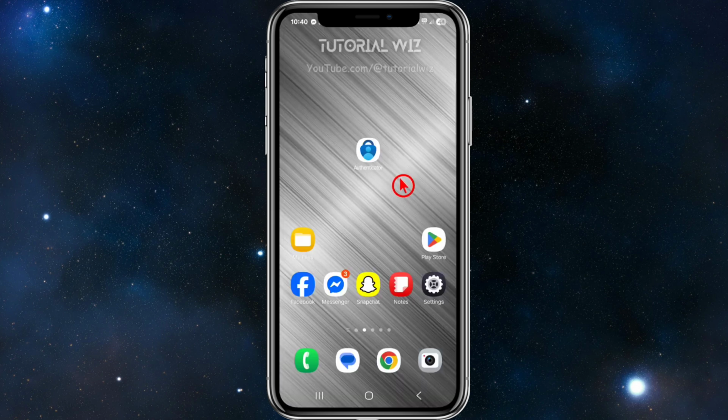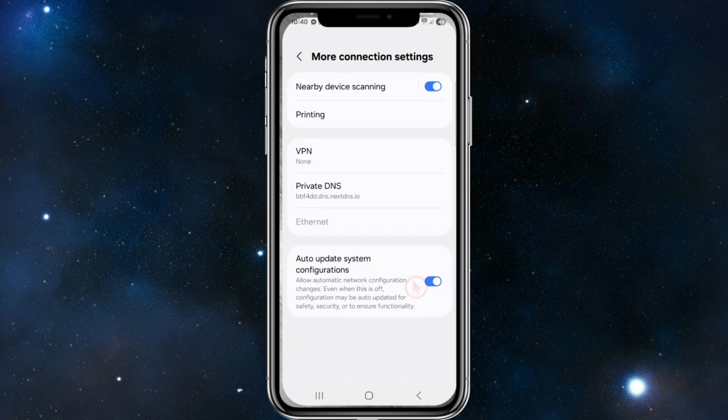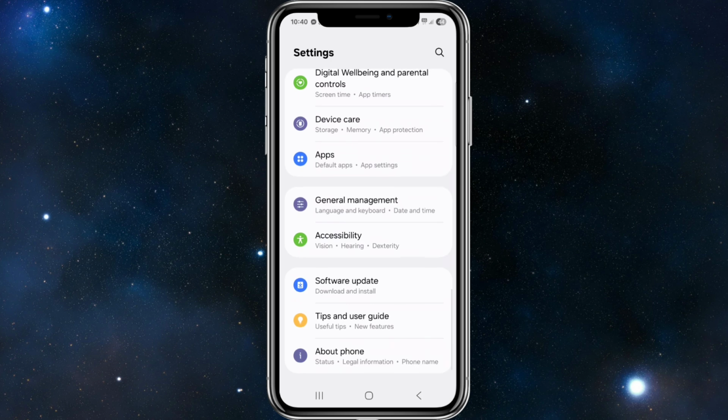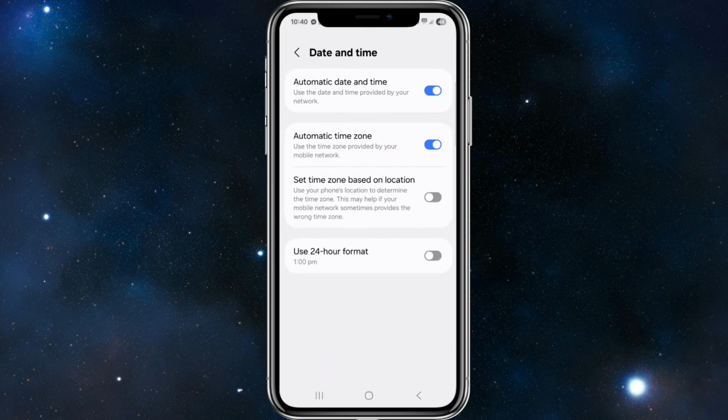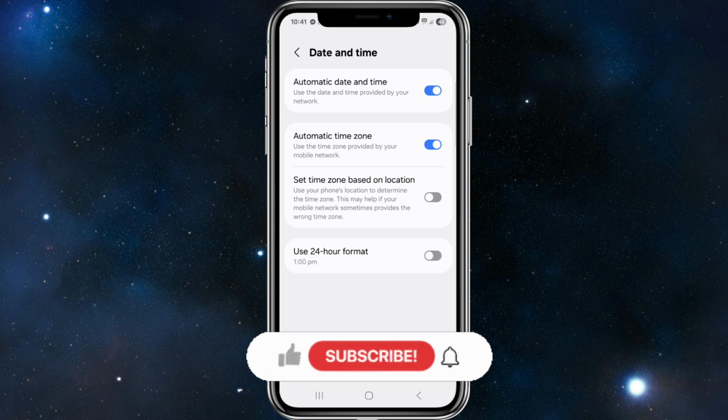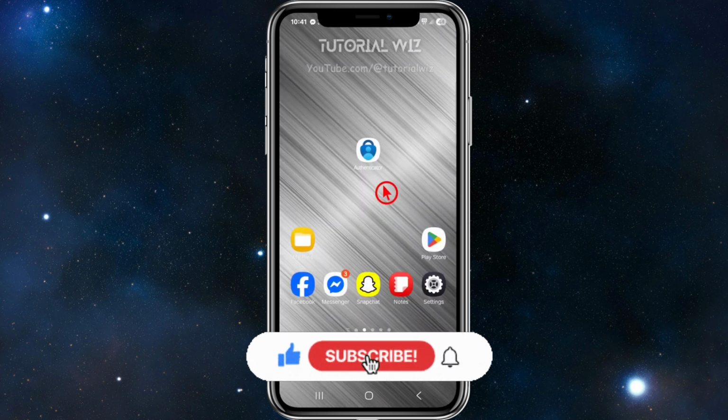Now, we might need to check time synchronization as well. Go to your phone's date and time settings. It's down below here, at the bottom of the page inside settings, general management. Click into date and time and make sure automatic date and time is selected, and also automatic time zone. Incorrect time settings can prevent codes from sending and also mess up a lot of other apps that are on your phone as well.